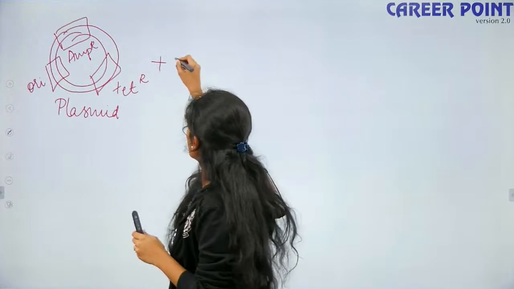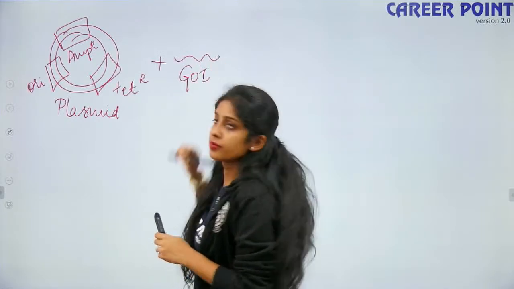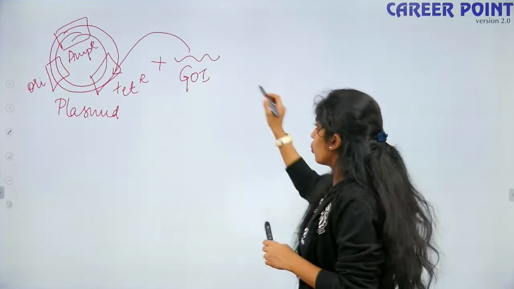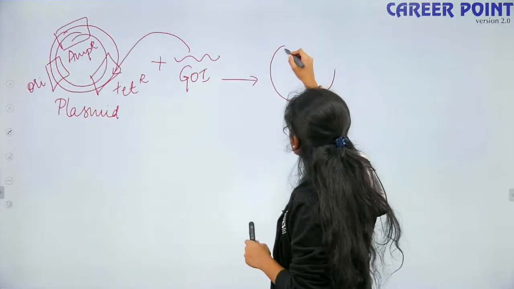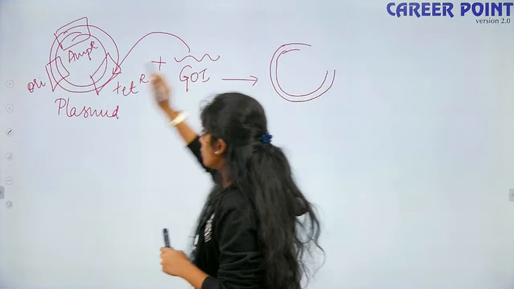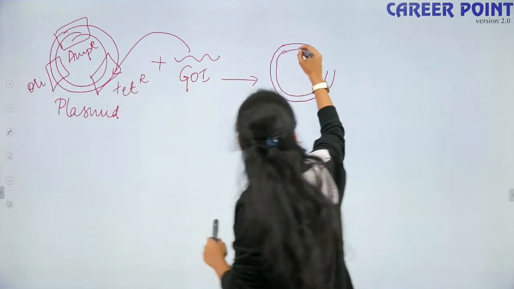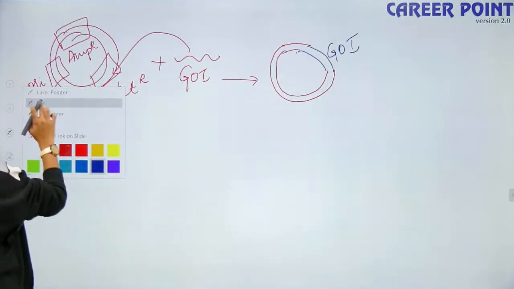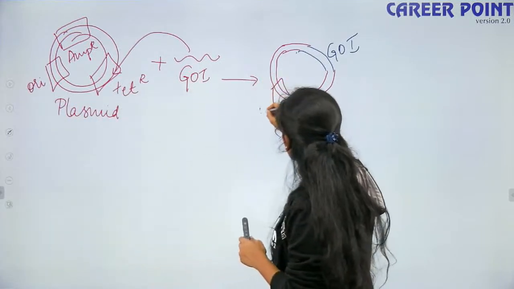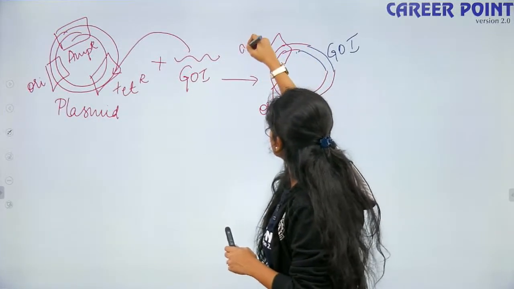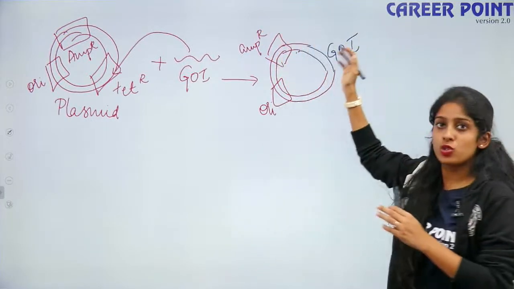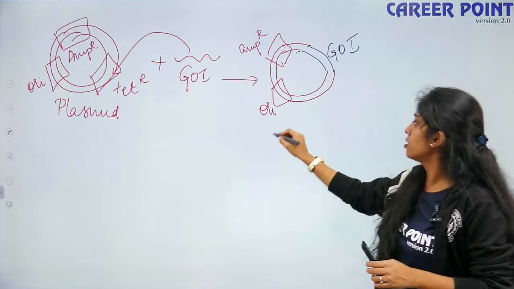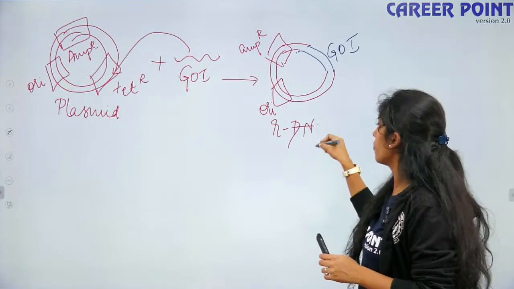Alright. Now you have your gene of interest ready. So now you are going to insert this in this position. So when you insert that in that position, let me change the color of my pen. So here you have your gene of interest. The rest is the same. Here you have your ORI sequence. Here you have your ampicillin sequence. Right? So instead of tetracycline position, you have inserted your gene of interest, right? So now this is called your recombinant plasmid.